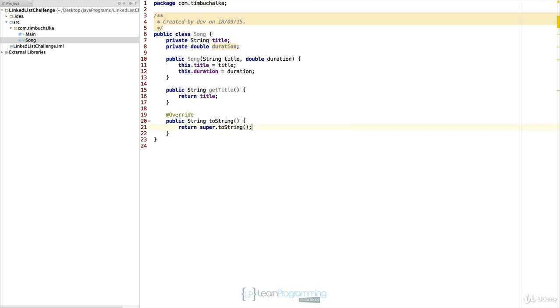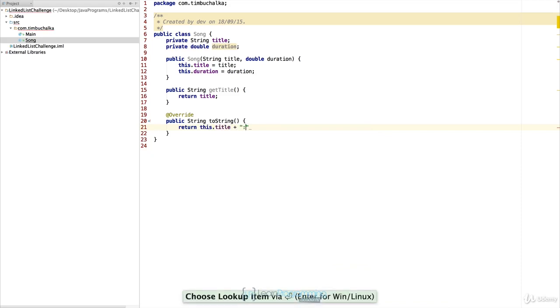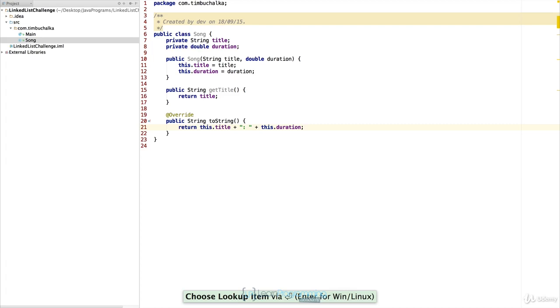And this is optional, so you're not going to lose points if you haven't done this, but I'm just going to show you how to use toString as well. So traditionally, what you do in a toString, you do something like this.title plus this.duration. So you would normally print out the actual contents of the class, so the various fields. And it's just a good way to actually quickly print out an overview of what that particular object for that class is actually set to. So you'll see that in use later on anyway.